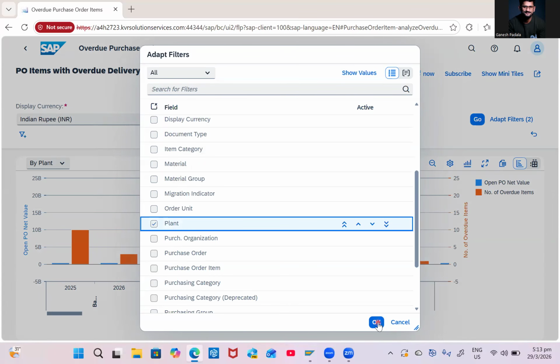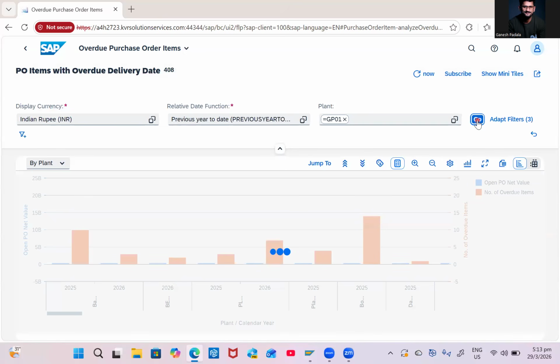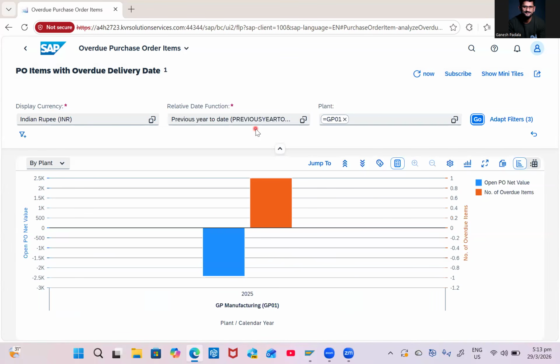I want to include the plant GP01. So for my plant, from previous year till date, what purchase orders are overdue? We can see here the number of overdue items.